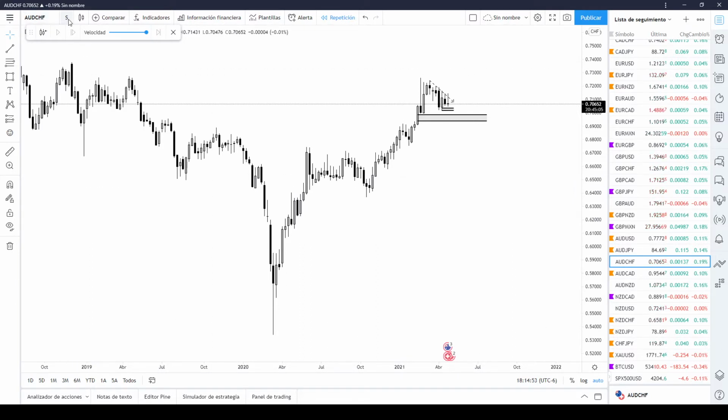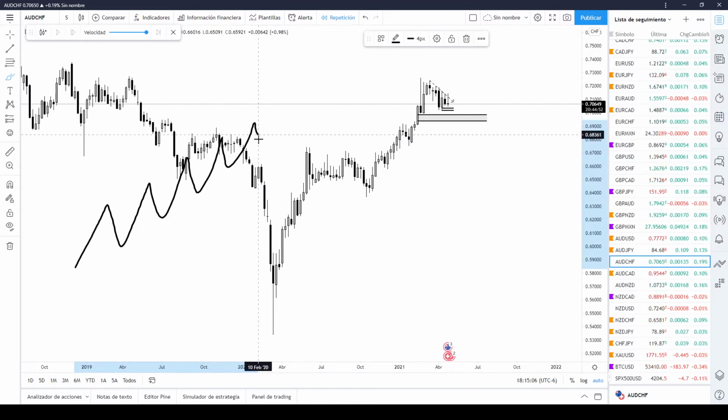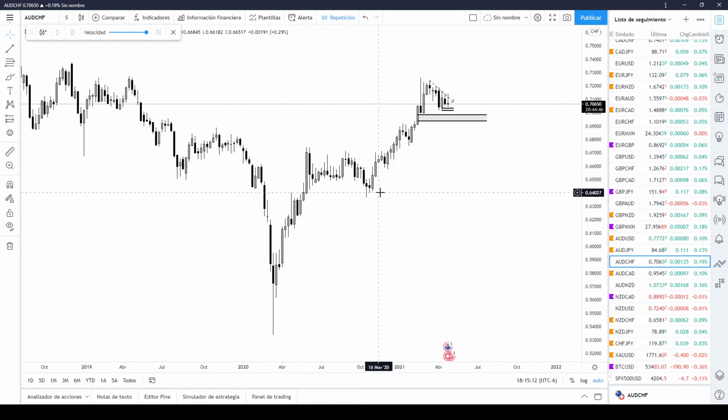Please note that I don't use the structure patterns like higher high, higher lows, higher high, higher lows. We might have the same bias most of the time, but there are scenarios where we are seeing different things because I use order blocks. That's what defines my direction, no higher highs or higher lows.